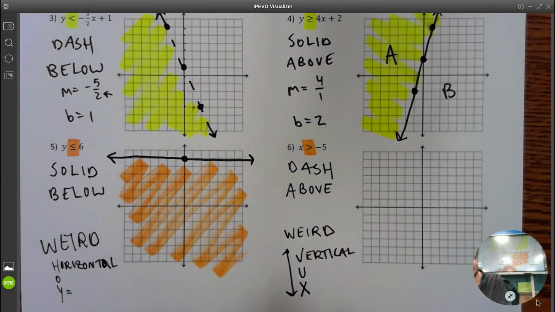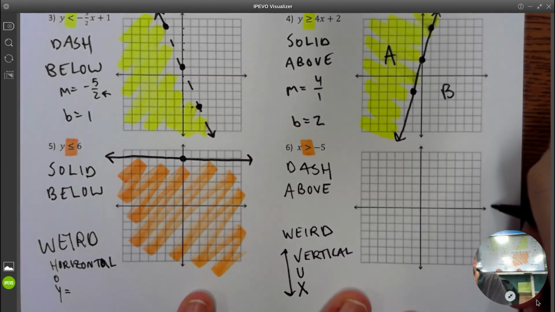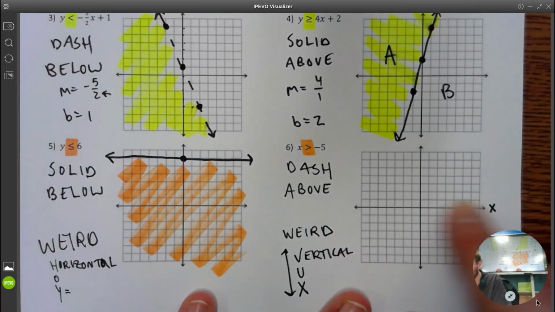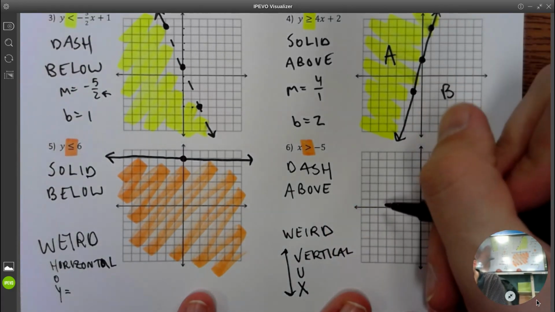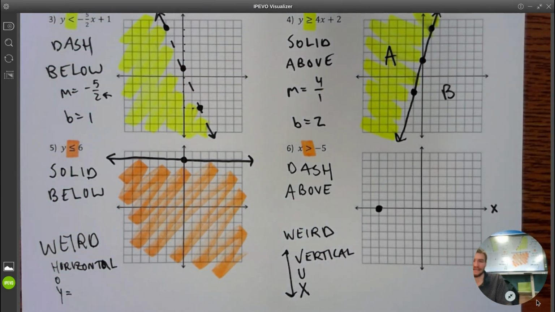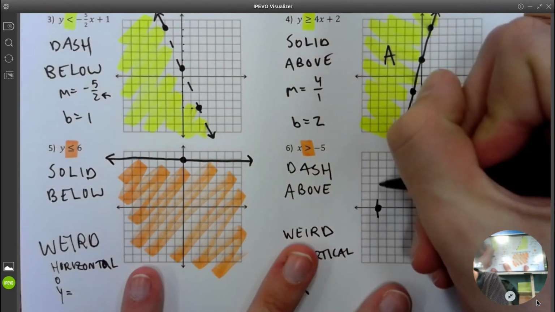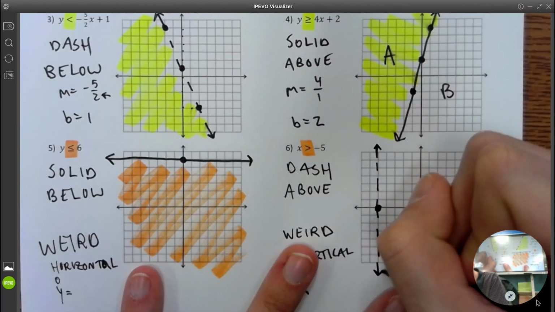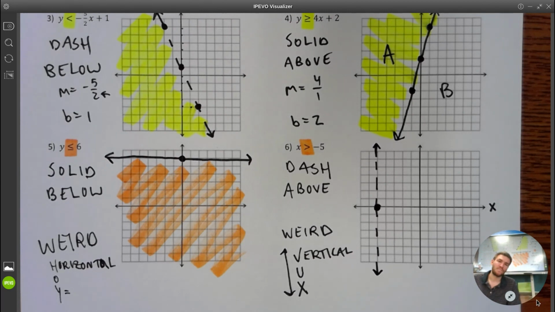Now, these are always the craziest graphs, these x graphs. So, remember, our first point is going to go on the x-axis, which is unusual. It's the only time this happens. We're going to put our first point right here on the x-axis. It's a vertical graph, so it's going to be going straight up and down. That undefined slope you might remember about. And then these x graphs always have one more thing that's annoying.